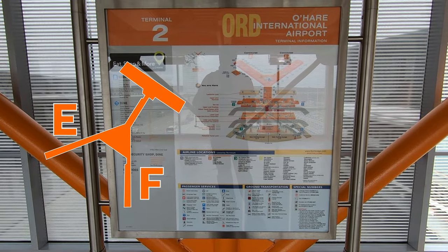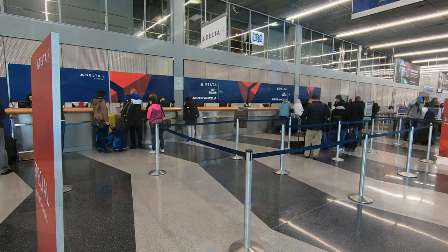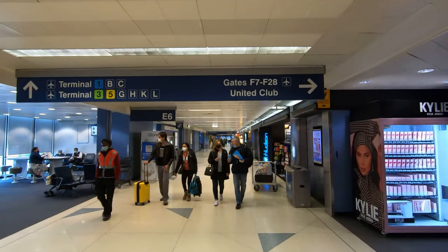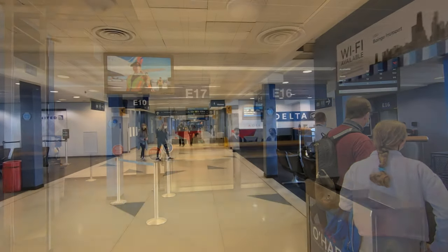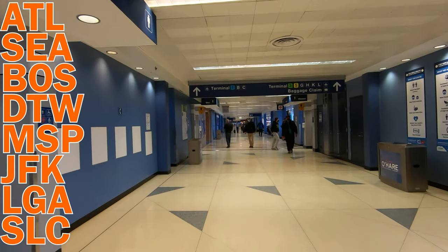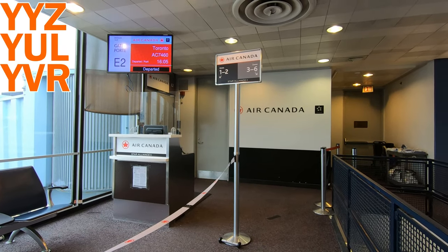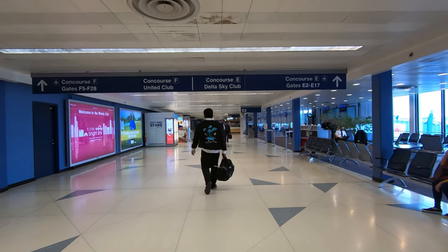Terminal 2 contains two concourses, E and F, and it's home to Delta and Air Canada, as well as some United flights. It's also where you'll check in and collect your luggage for Alaska and JetBlue. The terminal has a shared departure hall that branches off into separate concourses about halfway down, with a hallway connecting them. Delta's presence has shrunk here over the last 30 years to just hub service, serving eight out of their nine hubs. Delta has a Sky Club located at the split to Concourse E near gate E7, and there's a United Club near the entrance to Concourse F. Air Canada connects their three largest airports to Chicago, usually served by low-numbered E gates. The lower-numbered gates are in the main departure hall, and some are even outside before you enter the terminal, so make sure you don't miss them.